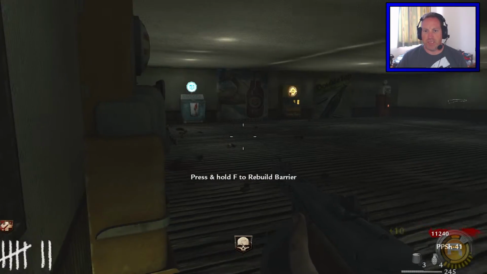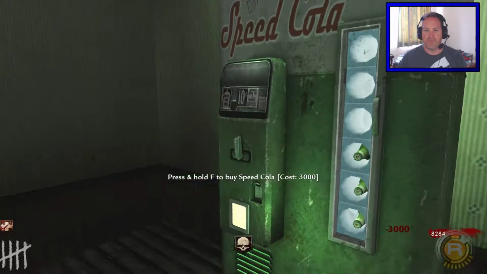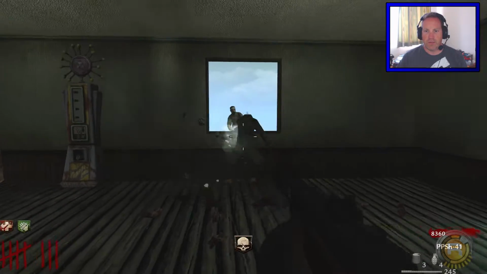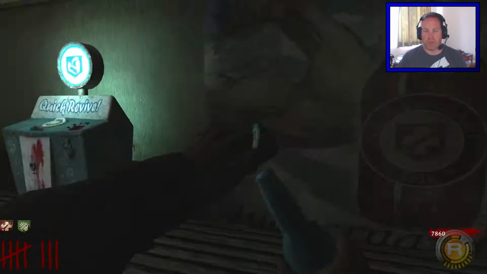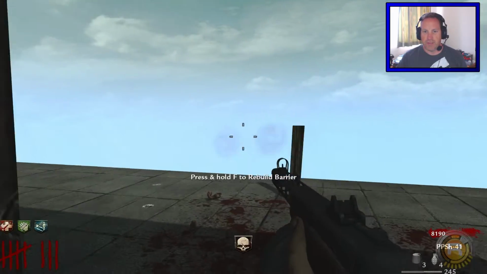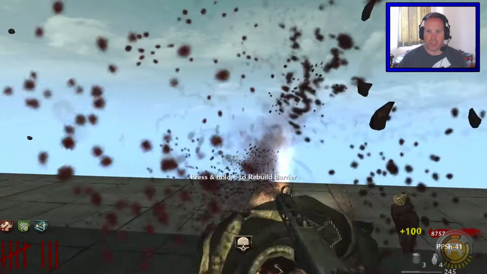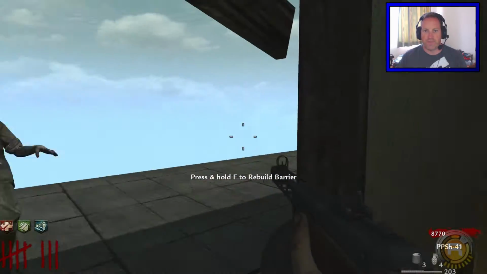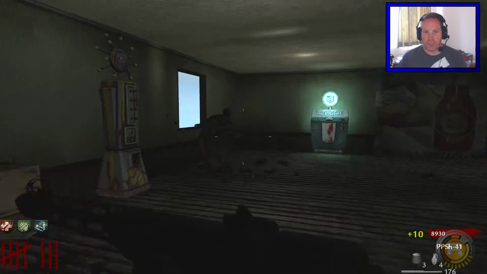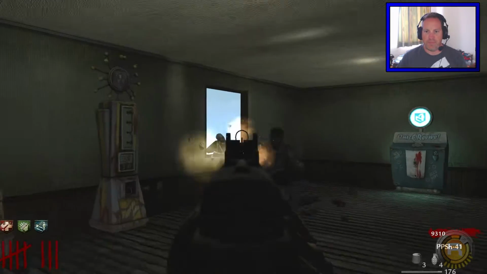Right, let's get back to the game. Let's get a speed cola first. Oh look, we could afford this. Let's get this as well. I don't know if the quick revive will work or not. We will soon know. Still got the insta kill, so that's handy. Thought it'd run out. Go over this side, oops, and take care of them.